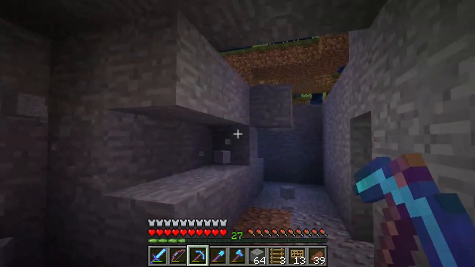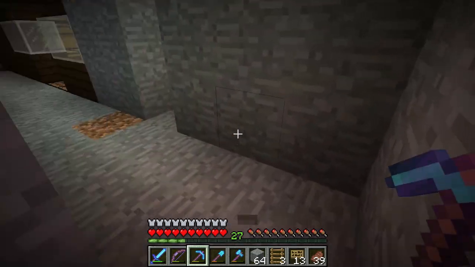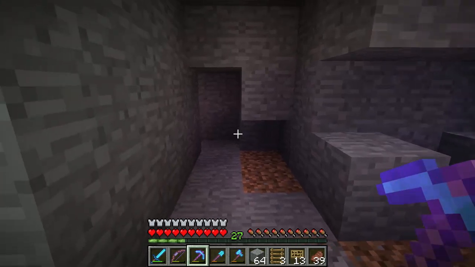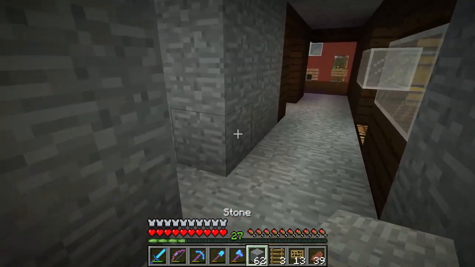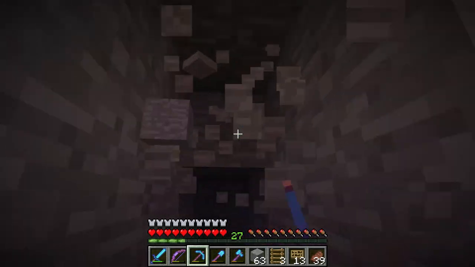Then this is the inside. How big this way? Maybe like that? Wait. How did I... Oh, I just started mining in the wrong direction. That's the wall. Going this way. Okay.